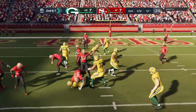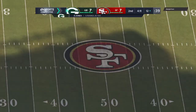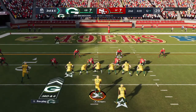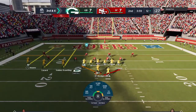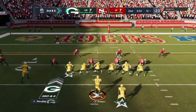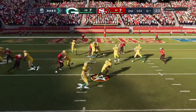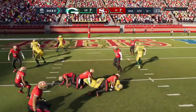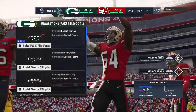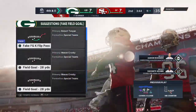On 2nd down, it's Jones. And he'll fight his way down right around the 12. Just a 1-yard pickup there, and it's going to make it 3rd down at 6. It's a gain of a yard. And this is 3rd down. On the counter, here's Jones. And they're going to drop him well shy of the 1st as he can only make it to the 11. Just a 1-yard pickup there, and it'll be 4th down.